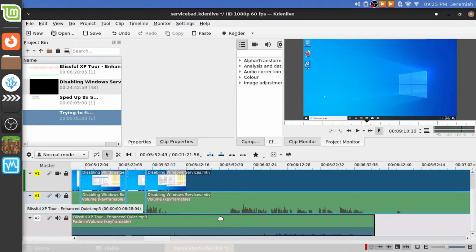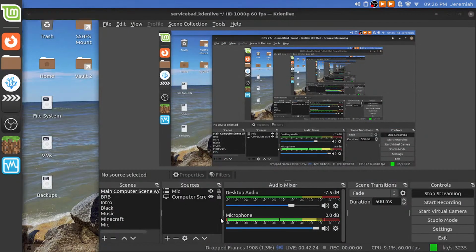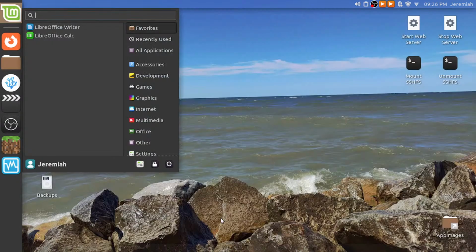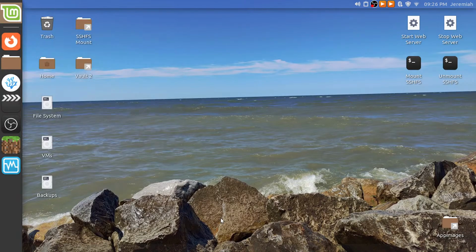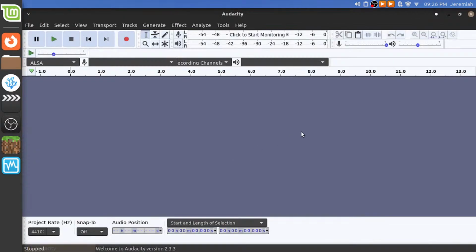So saying, from here I learned about services.msc and tried to use that to disable services in a permanent manner, but it didn't actually work. Yeah, let's just do that here. I'm just gonna go ahead and record audio for this here with Audacity.